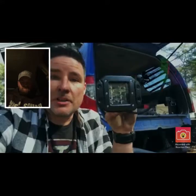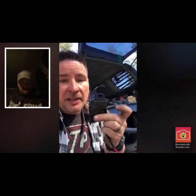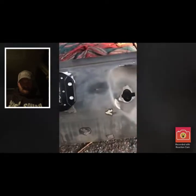However, 3 months ago, Justin bought himself a 2002 Nissan Xterra and filmed himself as he installed brand new reverse lights. Today, I'm putting some rear LED lights on my Nissan Xterra. These are the flush mount LEDs I bought off of eBay. They're pretty cheap. The lights are installed. I'm going to take them back out and paint the bumper.